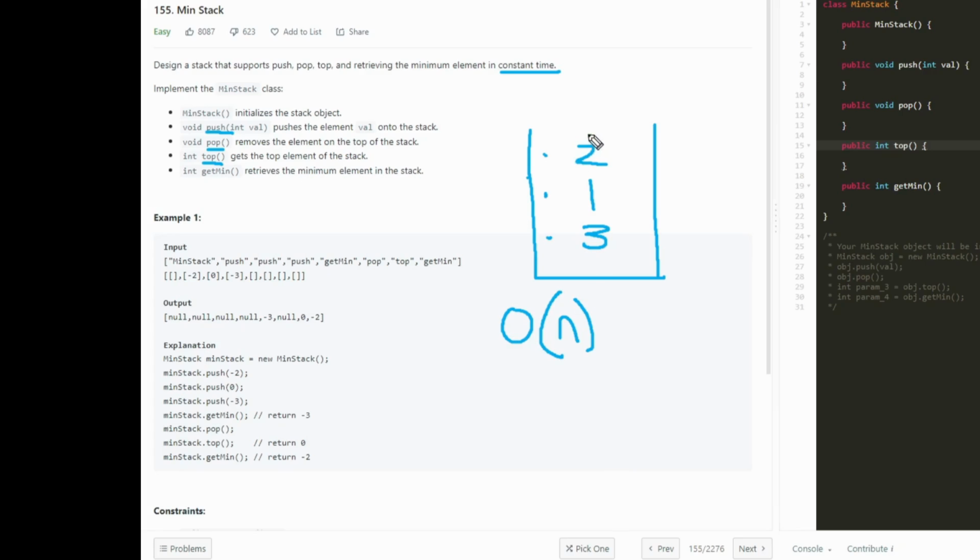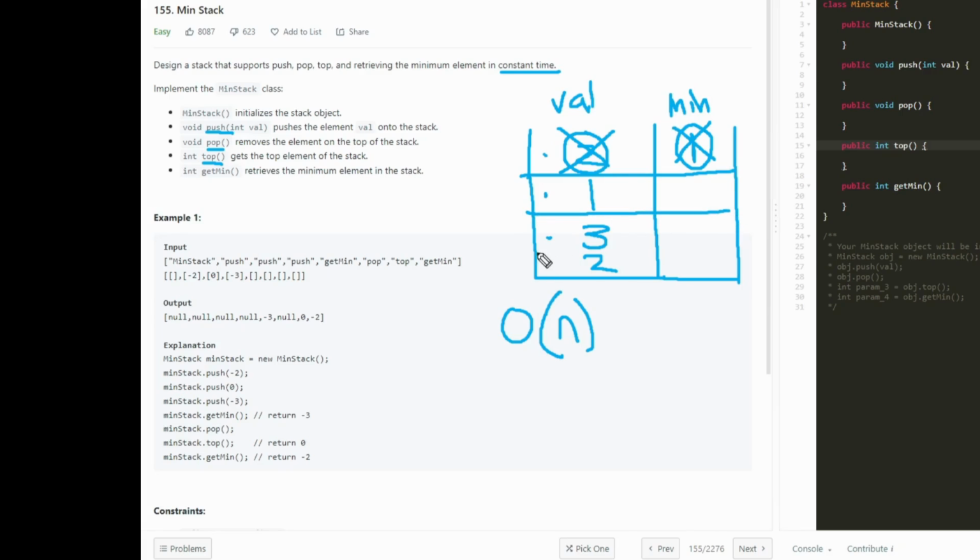Well, we can get the top element of a stack in constant time. So why don't we just put the minimum of the stack at the top? And let me add another element here. So now retrieving the minimum element is an O(1) operation, constant time. But what if we were to remove the top of the stack? Well, in order to find the minimum, we would have to iterate through all the elements again, which brings us back to O(n).